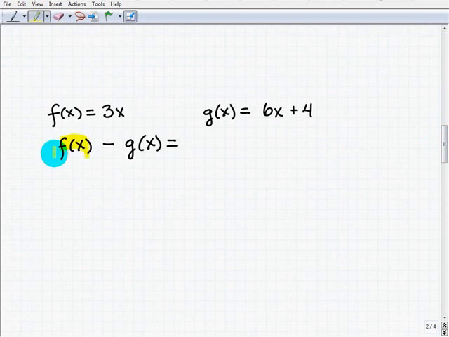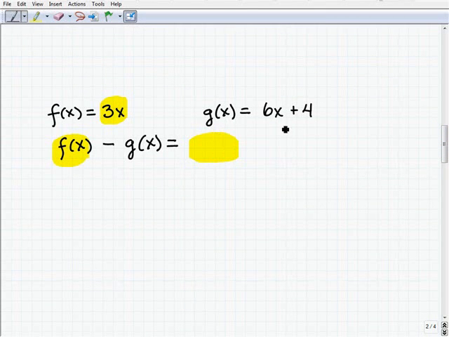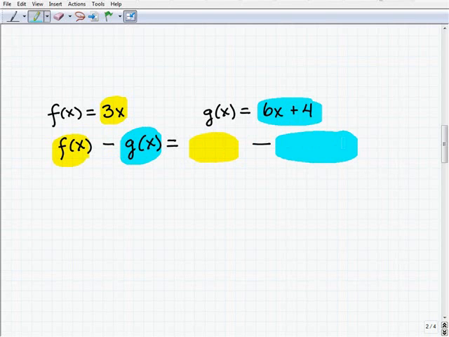All right, so here we have the f of x function, that's 3x. You're going to write that there. And then we're going to subtract the g of x function, okay? You're going to write that there. This is where students make errors. And let's see if you make this error, because if you make it and you understand why you made it, then hopefully you'll know not to make it in the future. All right, so let's see if you get this right. Let's go ahead and continue. Function f of x is 3x minus the function g of x.